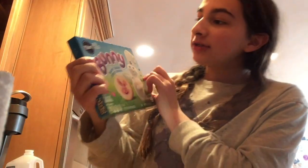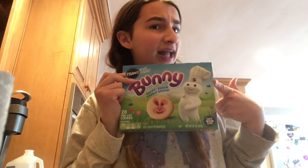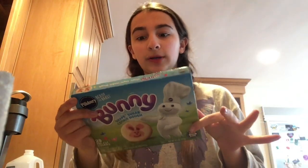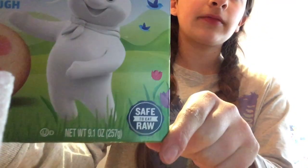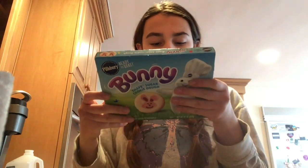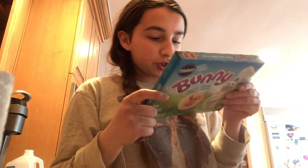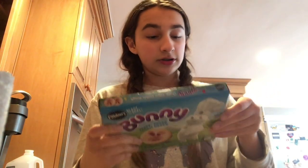I have my cookies — I have never made these before, so I'm going to make them with you guys. These are the Pillsbury Ready to Bake bunny-shaped sugar cookie dough. While I'm preparing this, I'll be talking about my braces and recent updates. It says it's safe to eat raw, but I'm going to put them in the oven. Directions: heat oven to 350°F, or 325°F for a nonstick cookie sheet. Bake 12 to 14 minutes.